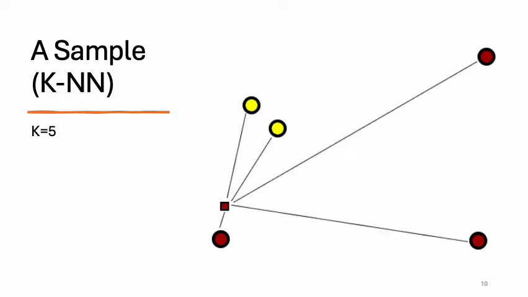Finally, we will try k equals 5. This way we will use all the data. In this case, with 3 red and 2 yellow, the majority says red, so we decided on red for k equals 1, yellow for k equals 3, and finally red again for k equals 5. It paints a very inconsistent picture for this vague point. It is difficult to make the right decision in such inconsistent situations.